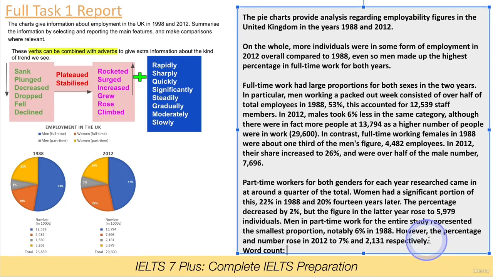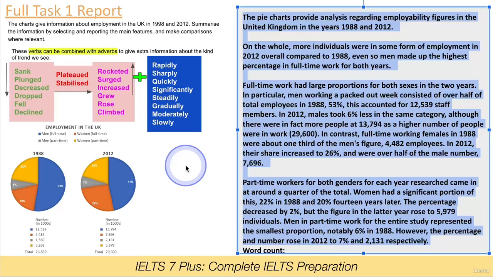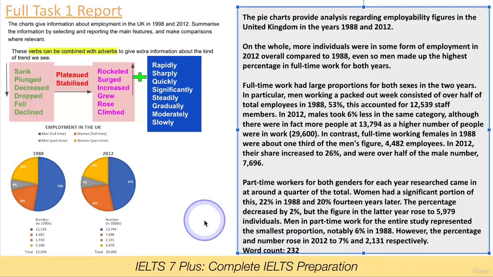We've just read it back, edited, made sure it sounds okay. So let's count the words for this one. Okay, so this is a bit of a longer answer, and that has come to 232 words. So as you can see, that is on the large side, but we've still approached it in the same way. So you can adapt your answers. Maybe if you wanted to decrease, you could take a point out of each paragraph, for example, or a sentence. And that's a way that you could slim this down if you wanted to.